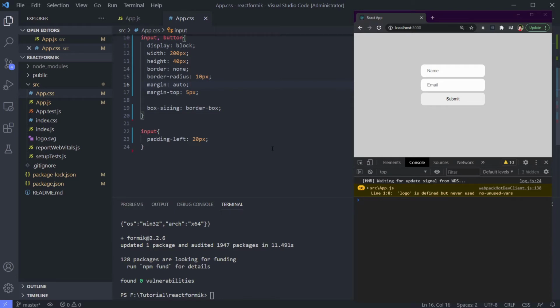Okay, I think it's enough for the styling.